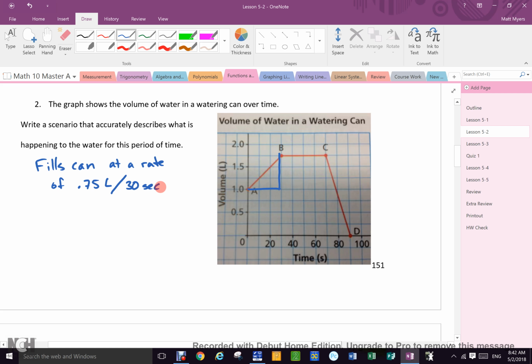Now what you're about to say is what I'm getting to. We would never measure a speed that way, would we? Do we on the highway say the speed limit is 40 kilometers per half hour? No. We try to get the time into single units, right? So what would be a good single unit here? Do we want seconds or per minute? Per minute. So this would have to multiply by what? 2. So what would this have to multiply by? 2 to get 1.5 liters per minute. Everybody understand?